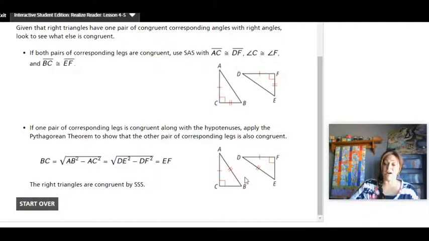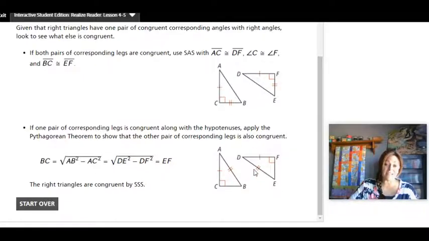Now, there is not a rule that is SSA. If I spelled that backwards, be careful: ASS, that is not appropriate for math. It is not a math rule, no matter which way you spell it, forward, ASS or SSA. Either way, it is not a rule, not allowed at all.